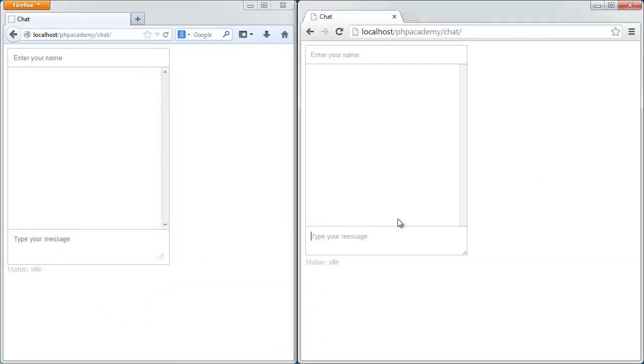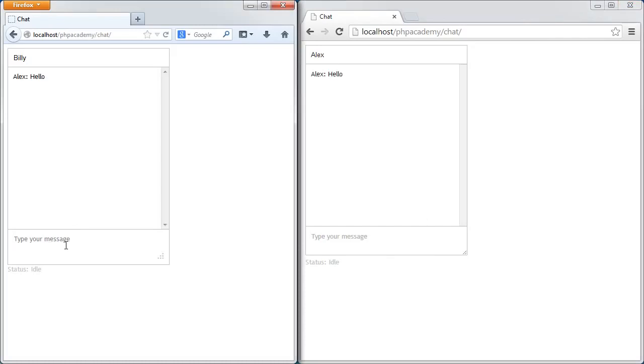So we're now going to test actually passing messages from client to client. I'm going to go ahead and enter two different names here, and just Billy, as we've said, this is entirely customizable. You can use this with already logged in users. So I'm just going to type hello. You'll see that both instantly show this message.